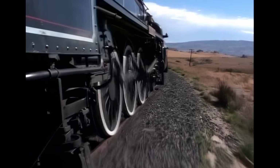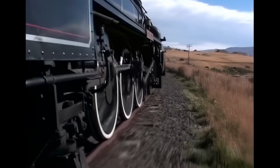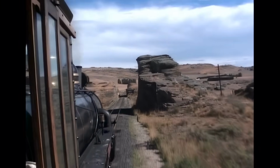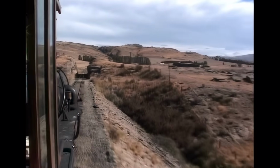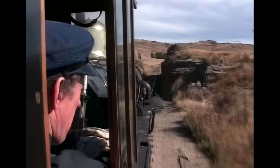By now, the train has climbed out of the Taieri Valley and entered the high country at an elevation of 820 feet. Originally called Bare Wood, being close to the tree line, the top of the valley later acquired the more romantic local name of Pukerangi, meaning Hill of Heaven.